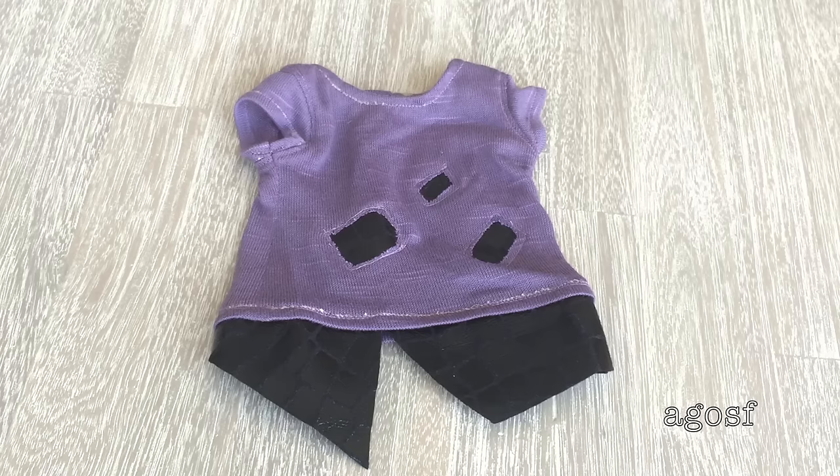Just before I show you the outfits, there's one outfit that hasn't arrived yet but I was really excited to take a look at the other outfits, so I'll probably do another opening video for that one. And all of these outfits were featured in the Descendants movie so I'm really excited to take a look at them. So this is the first outfit.